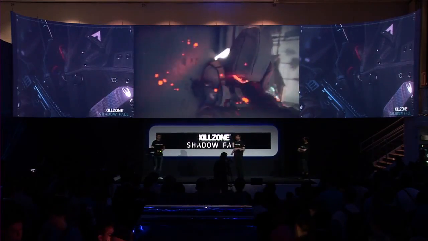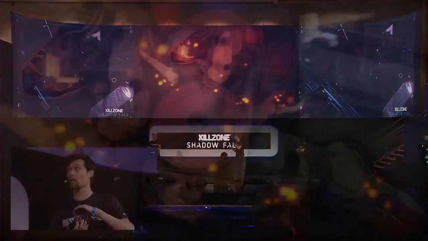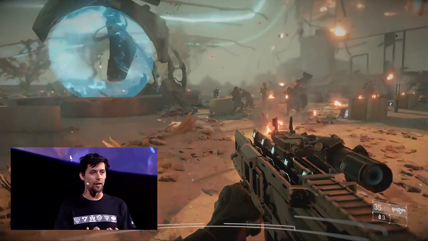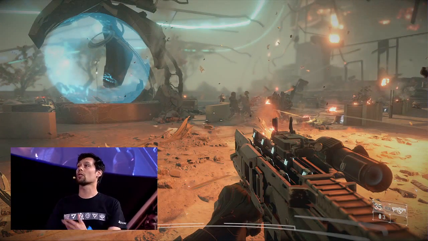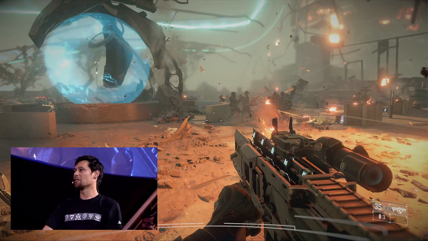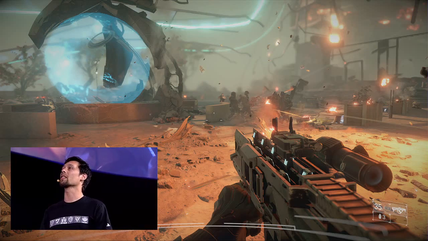What I really like to do with all the characters is to stack up as many different materials on top of each other. It really gives a lot of depth to the character design. With all our new shaders, everything has different properties and fidelity on it.